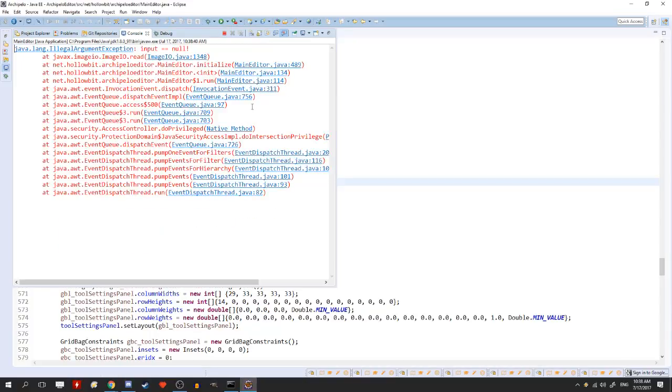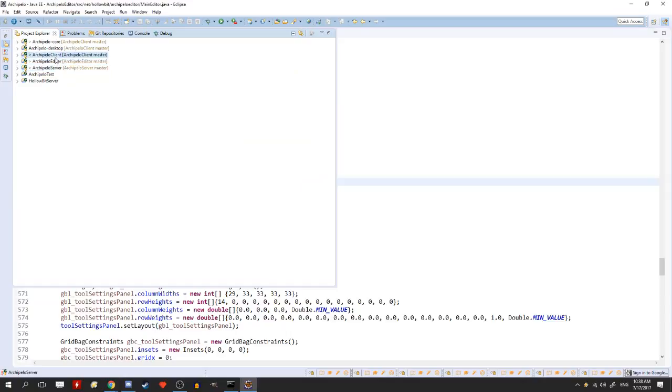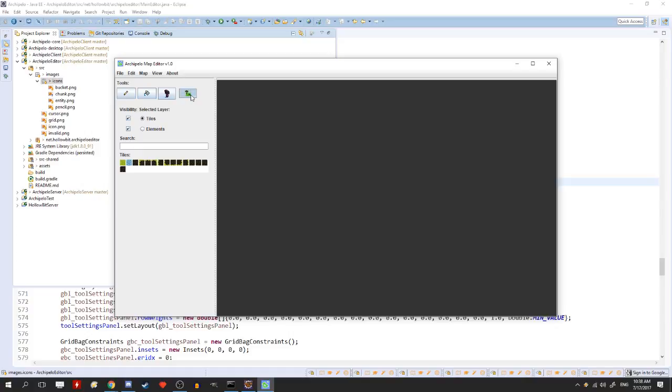I think that's it for now. So let's just try this out. Input is equal to null. Oh yes, because we need to refresh. Oops. See, it doesn't show up in here. Just need to press F5, and I think it should be good now. There you go. How was that icon?